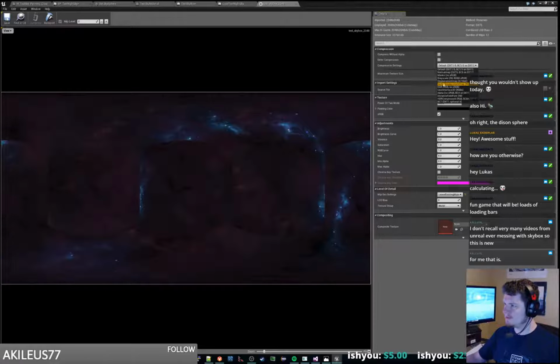Oh no, vector displacement map. I just tried changing something. What have I done?